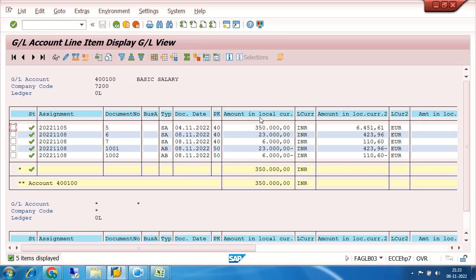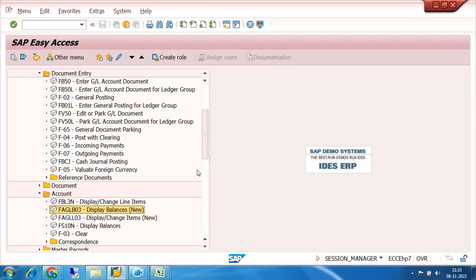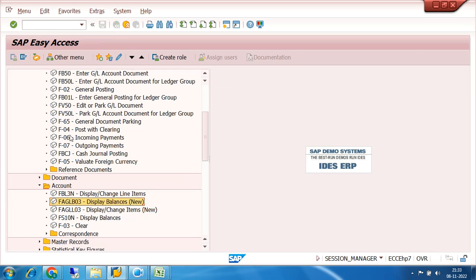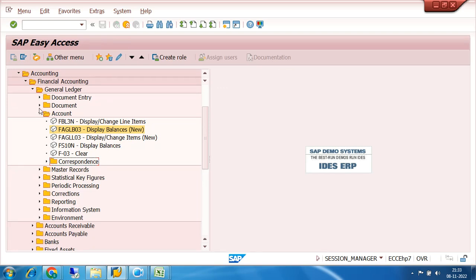See, these are the only documents appearing. There are only 5 documents here, and the document I have parked is not affecting it, because this ledger will affect only the documents which are finally posted, not parked. Parking a document is at the halfway mark. Now suppose I want to display the documents which are parked. How can we do it?